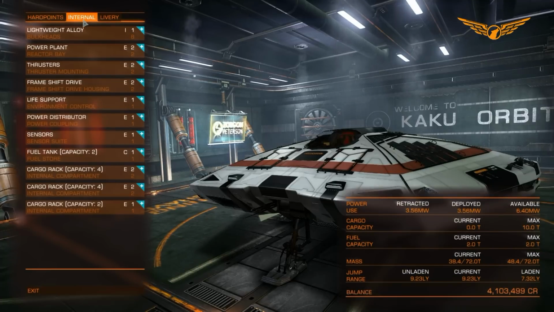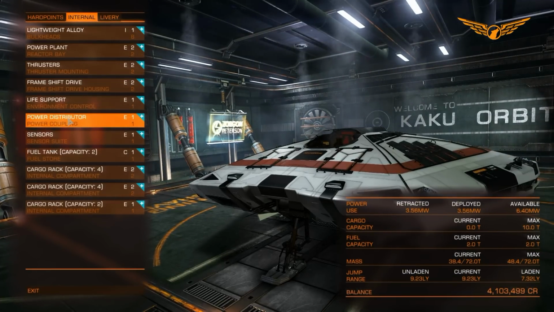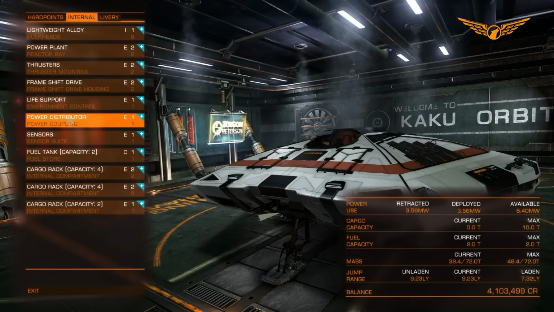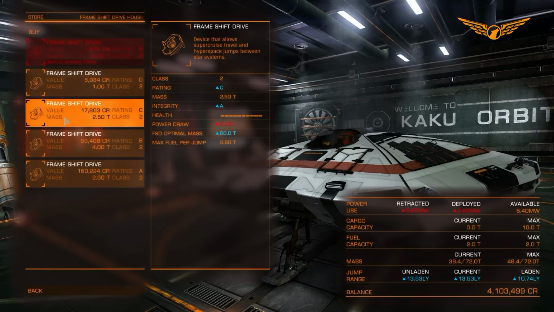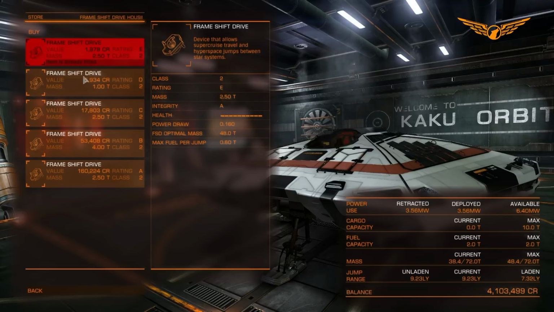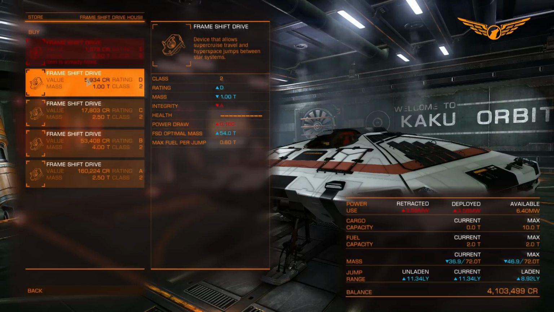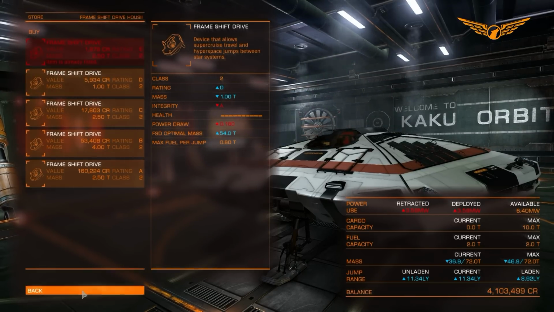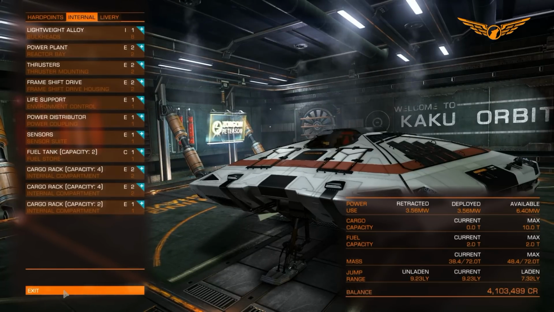But we can also have a look back in the internals, because what we can possibly do is have a look over at our frameshift drives and see what it would cost to upgrade these. I mean, we start off with the E. We could theoretically upgrade to this one to get a slightly longer jump range, but it's probably not necessary. It all depends on what you really want to do. I personally wouldn't recommend bothering with it.